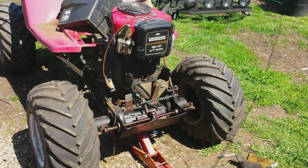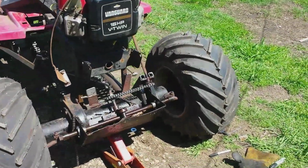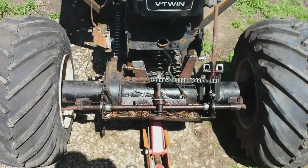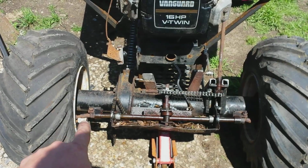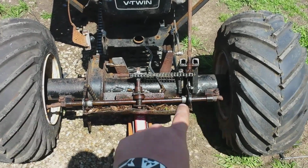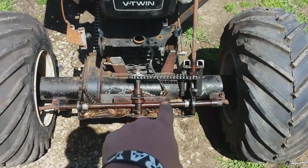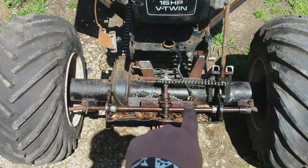Alright, there it is guys. For all of you wondering, I know I've had a lot of people ask, how's the steering work? Okay, let me explain it to you now. That bar that goes from there across to that side is connected to the steering knuckles. That bar has a piece of metal right there on top where my finger is, going all the way across right there in the center.